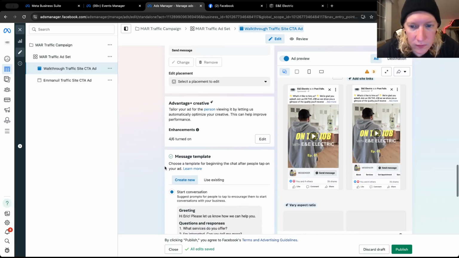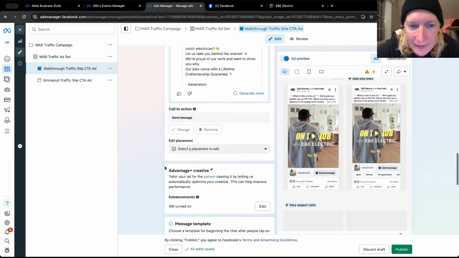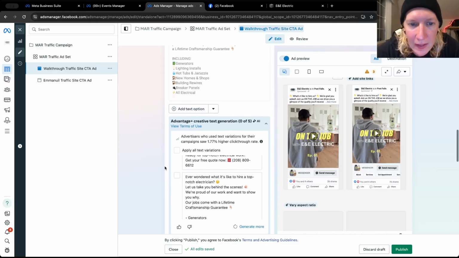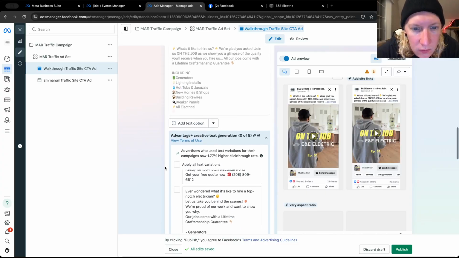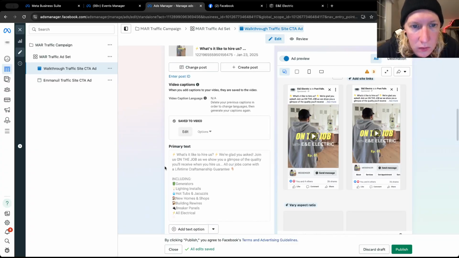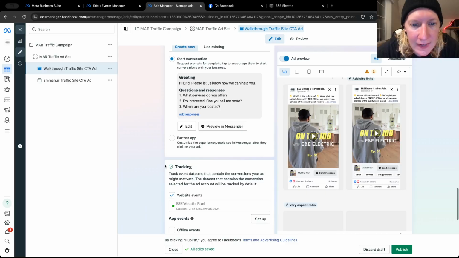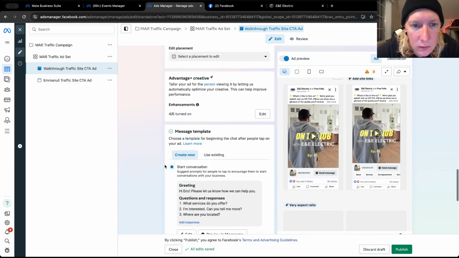Yeah, since there was an original call to action on the organic post, it's converting over to the ad. Let me just see what action I need to take.